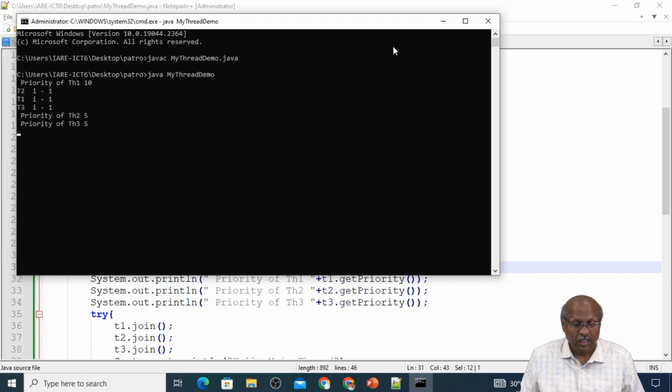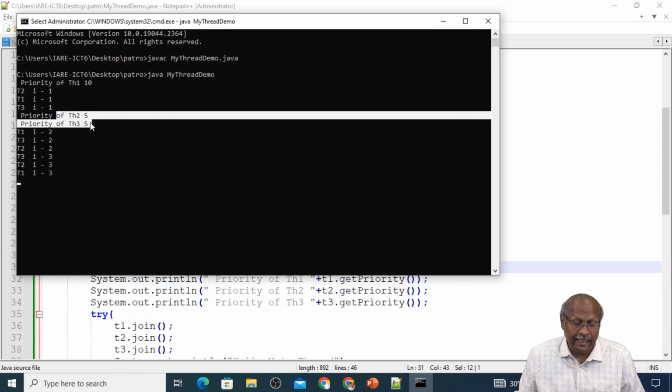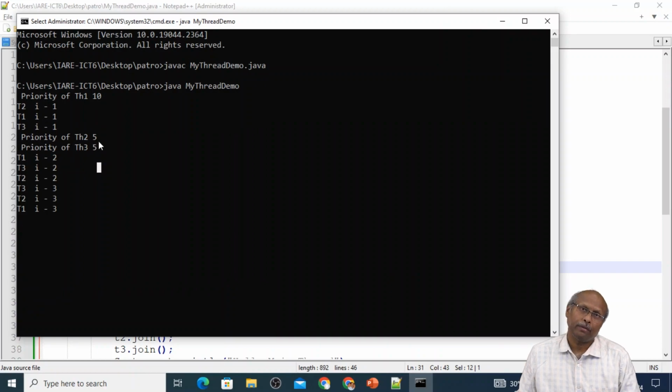Yeah. The priority of T1 is 10 because I have assigned max priority. So the maximum priority is 10. And for the remaining threads I did not assign anything, so that goes to average priority, that is 5. By default, if you have not assigned any priority, it becomes 5.